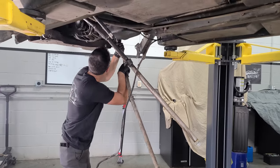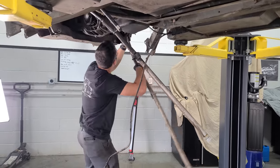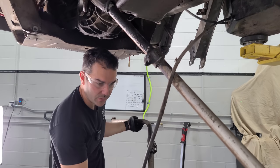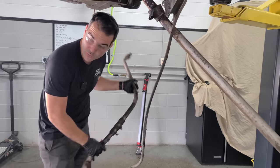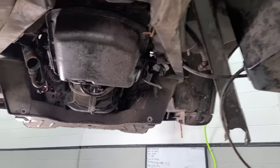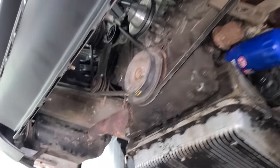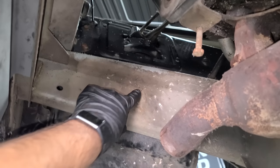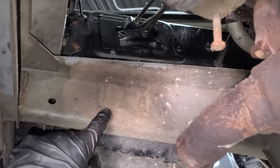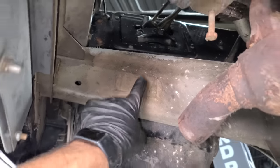The last piece of the puzzle is these coolant tubes. I've loosened all the clamps — there we go. We're going to try and clean up these aluminum tubes with the dry ice machine as well, and they're getting all new rubber. I think I've removed everything we need to get really good access with the dry ice blast machine. We're going to discover numbers and letters covered for the last 40-something years — is that the DeLorean number? Is this number 1367? We're going to find out.